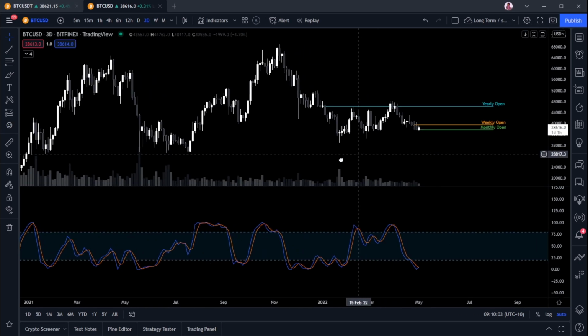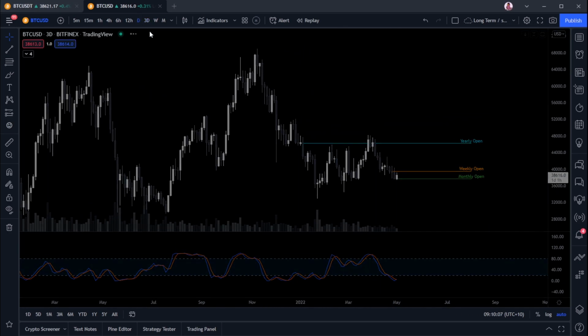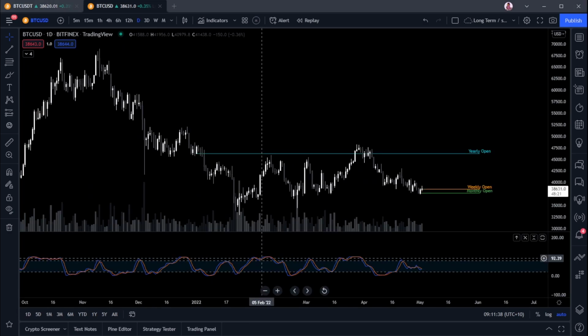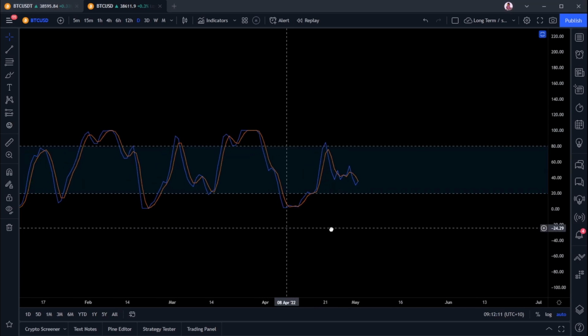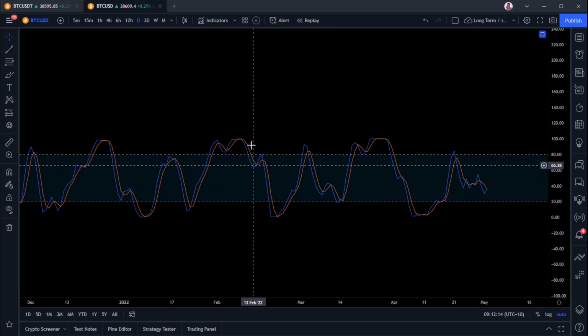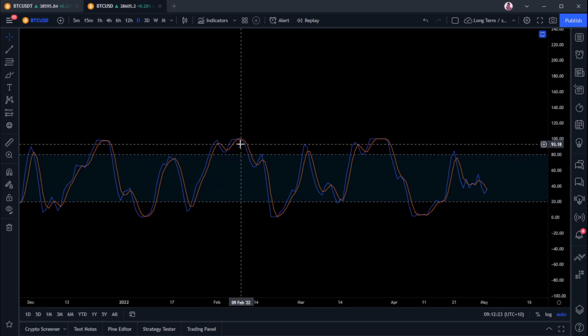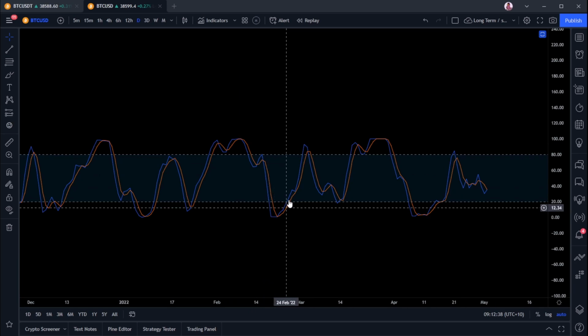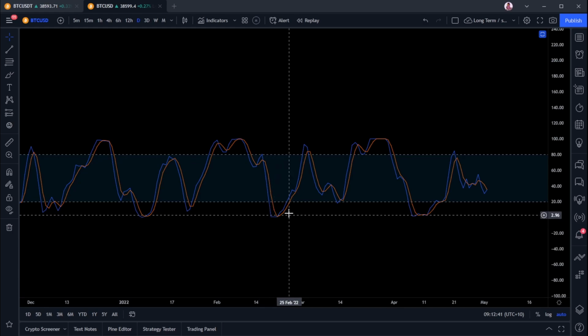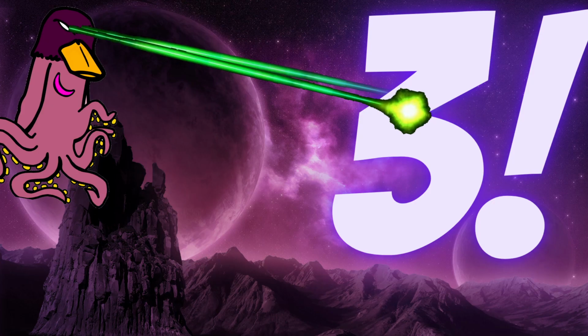I feel like everyone's familiar with Stoch, but just a quick rundown. We'll go to a daily chart. When Stoch crosses about the 75 to 80 point mark, that usually indicates that the asset is overbought. Conversely, when Stoch is below 20, that points to the asset being oversold. How you trade the Stoch RSI is you look for crosses. When the blue line crosses down through the orange line, that means that the market is going to shift to the downside and people have realized that the asset is overbought. Conversely, when the blue line passes up through the orange line, that usually means a move to the upside. Let's move to the next indicator.